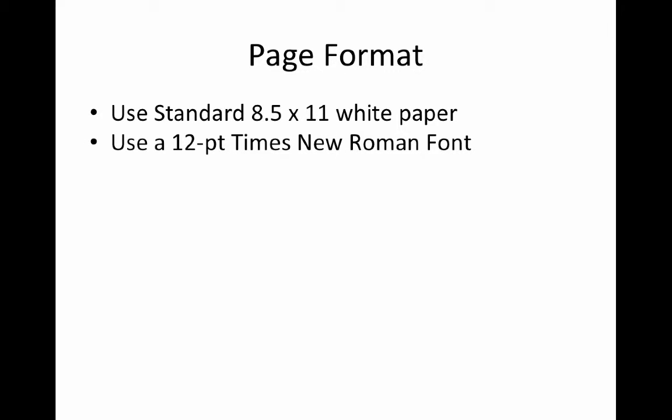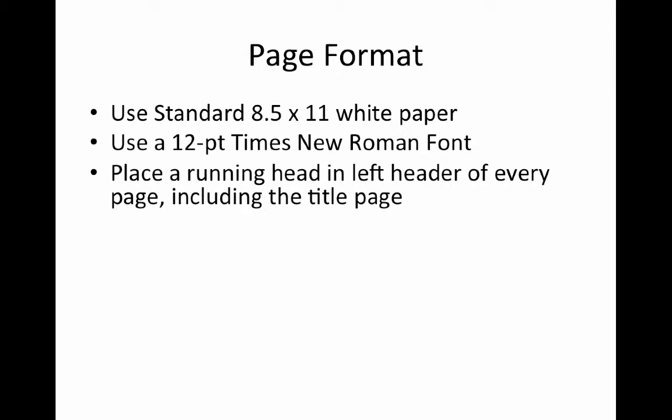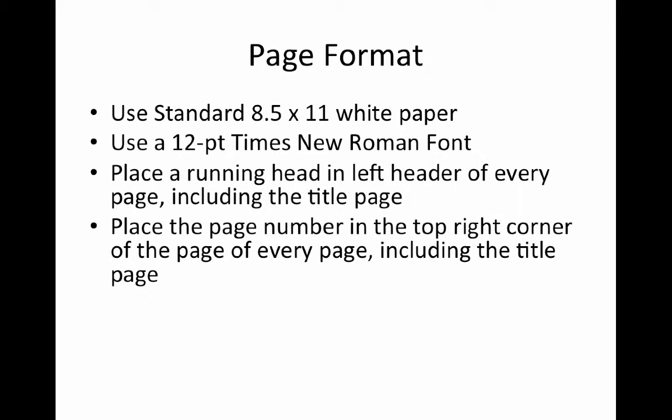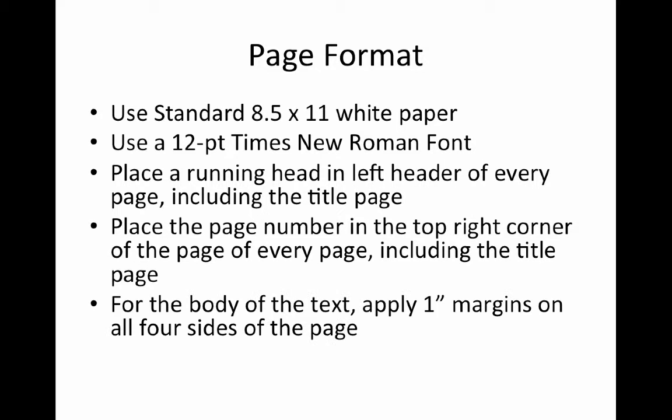Now let's look at a few more general format rules. Use standard 8.5 by 11 white paper. Use 12-point Times New Roman font. Place a running head in the left header of every page, including the title page. Place the page number in the top right corner of every page, including the title page. Apply 1-inch margins on all 4 sides of every page. Finally, double space the entire document.